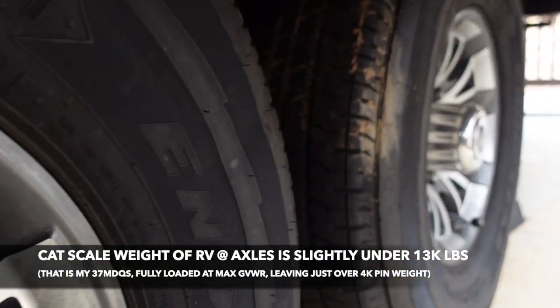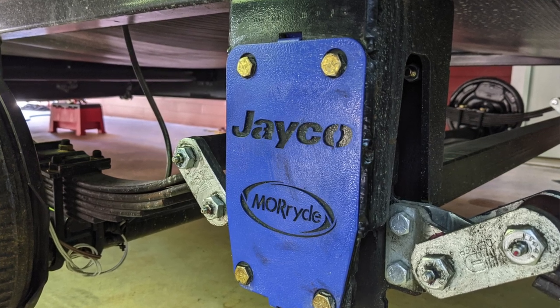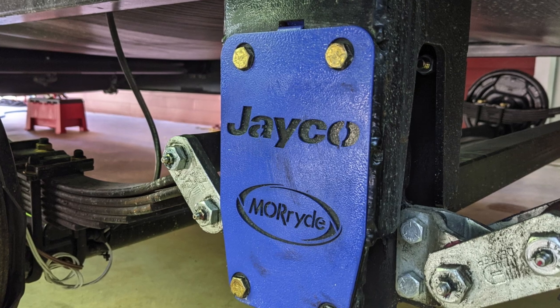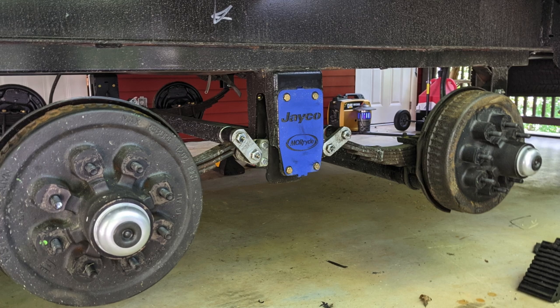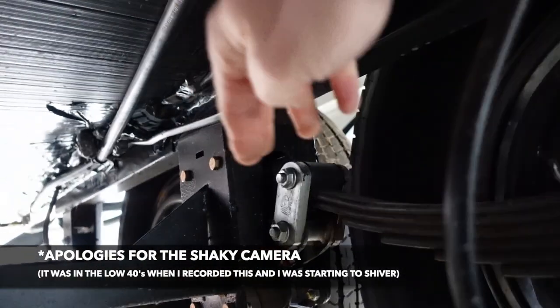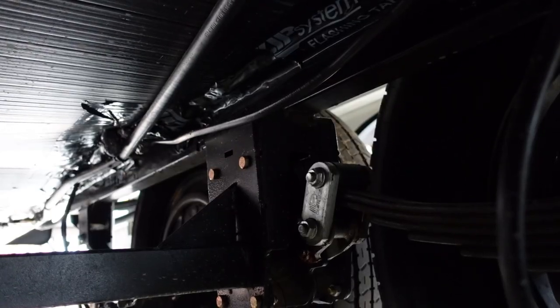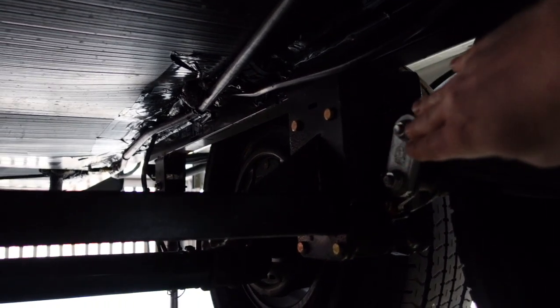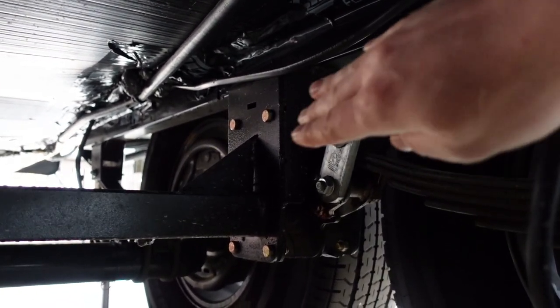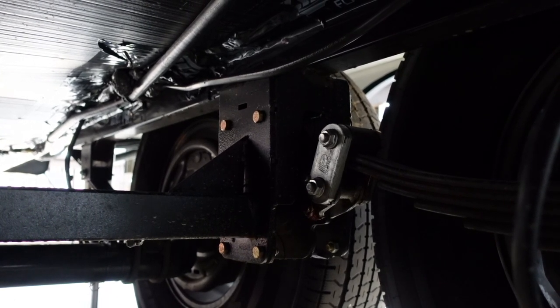The suspension is also a selling point here on the Jayco. They use a version of the Moride CRE 4000. A lot of the upgrades I've had to do on previous RVs — like the thicker shackle straps and wet bolts — they've actually done for you. You can grease the wet bolts, of course. I also noticed a bar that runs between the two equalizers — you've got the suspension equalizer and then this additional bar across the two axles. I think they call that a correct track bar, which provides more stability between the two axles and suspension. It's really nice that Jayco went to those lengths ahead of time so you're not having to make those upgrades yourself later.